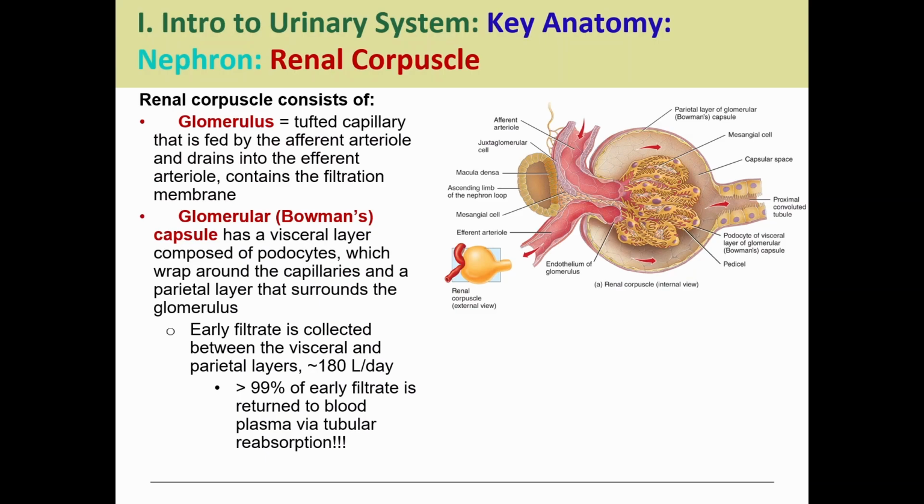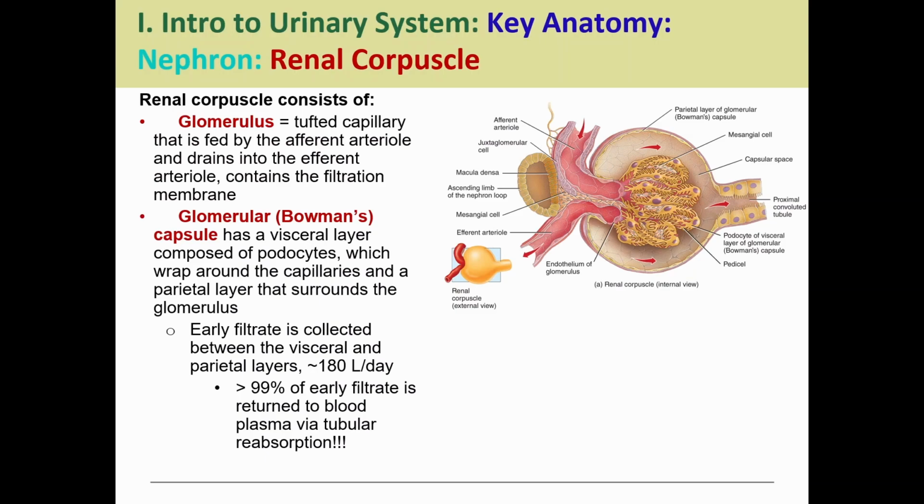And this is going to be fed, right? We have arterioles that are going to enter in and leave in this glomerulus. The afferent arteriole arrives. It's going to bring blood to the glomerulus. The efferent arteriole exits. That's the way I remember. Afferent arrives, efferent exits. So efferent arteriole will exit out, right? Continuing on.